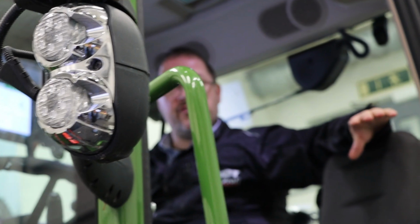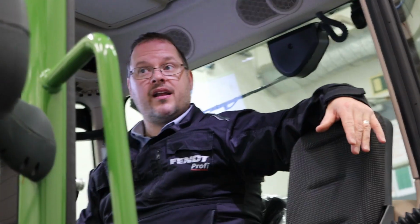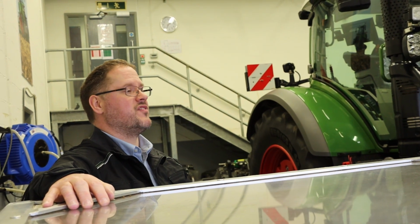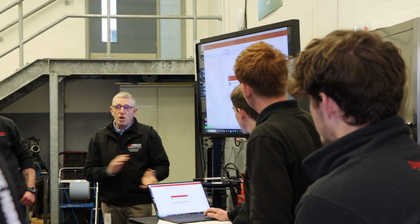My career path into agriculture and land-based engineering isn't what I would describe as a straight line. I started off as a 16, 17-year-old school leaver, moving into the military due to career options in the northeast of Scotland, and then through various career transitions, looking at different skills to promote myself as an individual. Eventually, after COVID, I found a unique opportunity to move into the industry. This has allowed me to put all of my previous experiences and skills to use here, while also learning a host of new skills and experiences as I go.